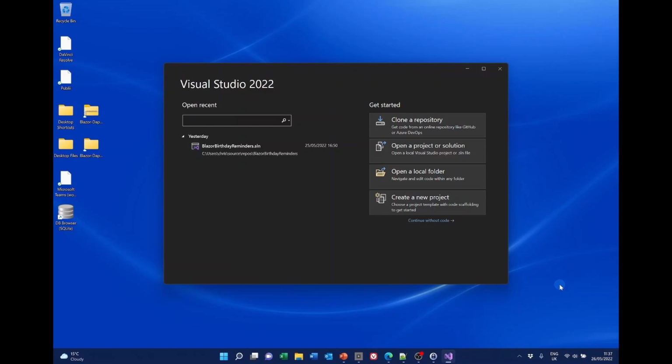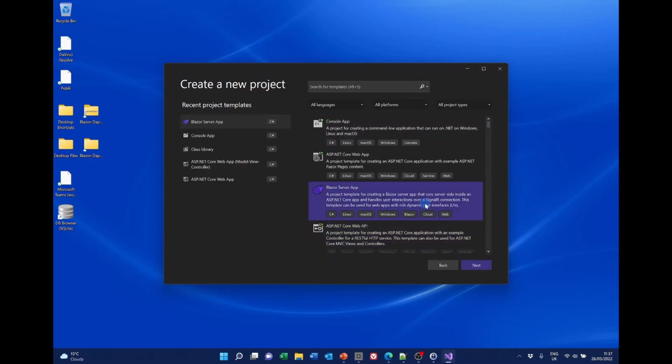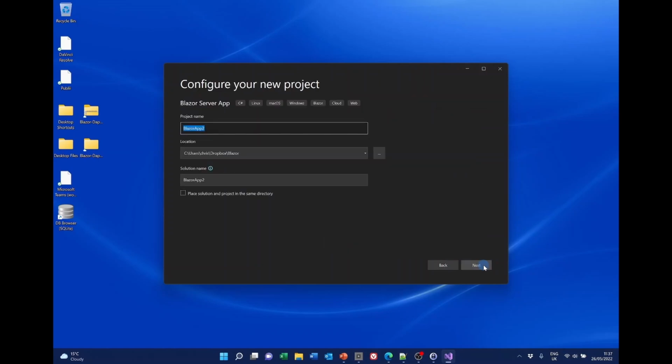When Visual Studio 2022 opens, click Create a New Project. We're going to create a Blazor Server app, so if the template doesn't appear here, if you enter Blazor up here, it's sure to appear. So select Blazor Server app and click Next. Give it a name.